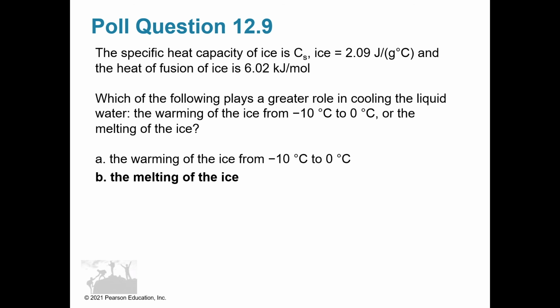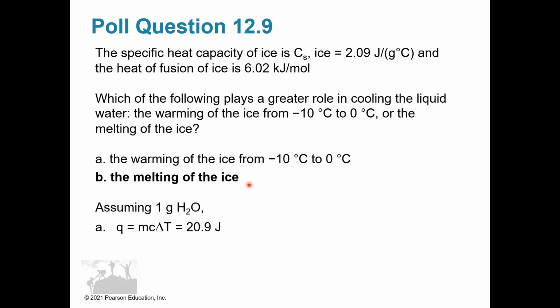Okay, so looking at the answer choices, you should be able to figure out which Q equation to use. So for letter A, we see a temperature change, so we're going to need Q equals mcΔT here. Melting of the ice, that's a phase change, so that's Q equals moles times ΔH fusion. Now we don't have mass or moles here, so this is where you need to make an assumption. So assume that you have 1 gram of H2O. You have 1 gram of ice.